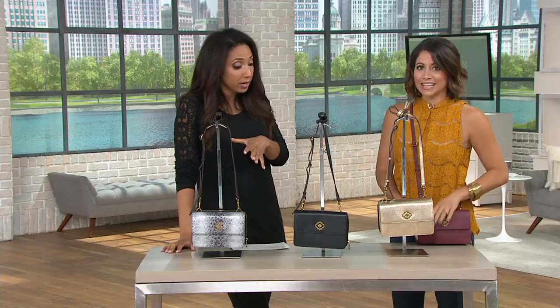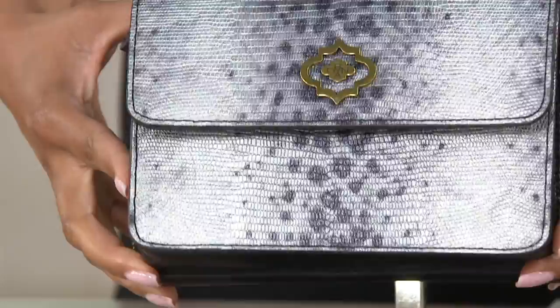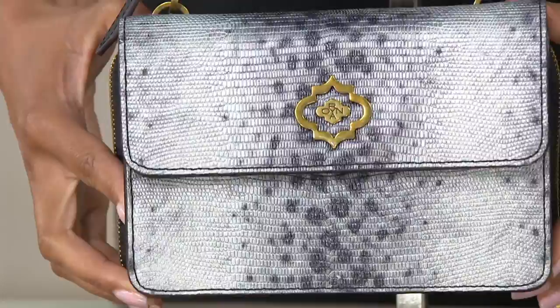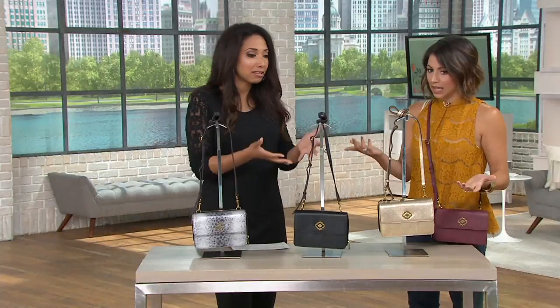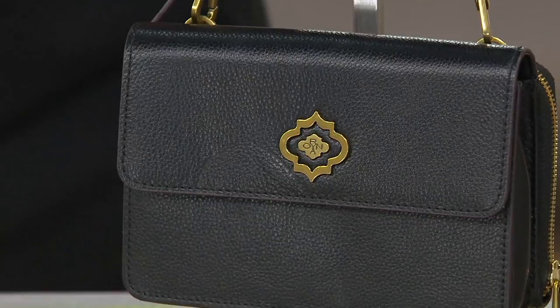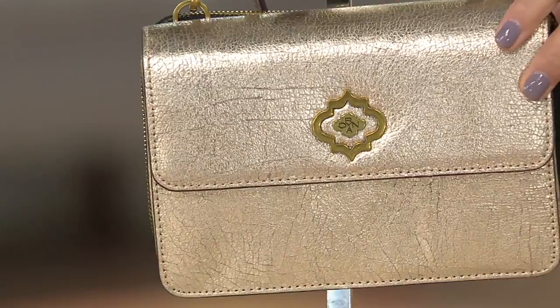We don't really do embossing and leopard — this is a really great way to do silver snake. It's got that lizard kind of texture with a cool ombré effect. The grays, silvers, and blacks are so wearable with everything — it's glistening. Next up we have it in black — that's a staple. You'll get a lot of mileage out of that. And then we have light gold — metallics are always a great option, just creates a little interest in your look. You can definitely dress this one up. And then the wine, which is a good subtle red, kind of a berry shade — it's a really pretty red, perfect fall red.